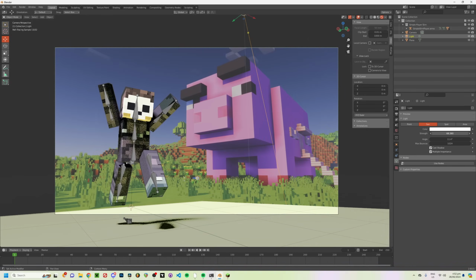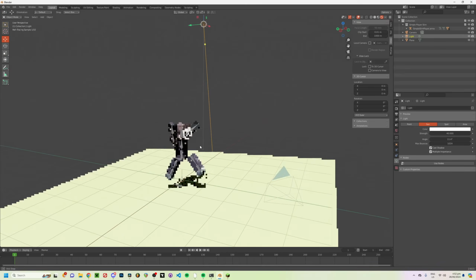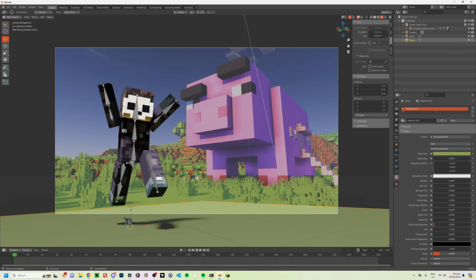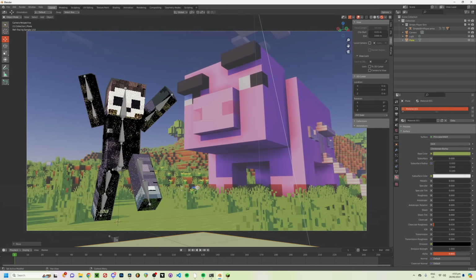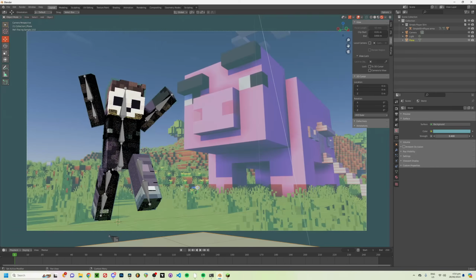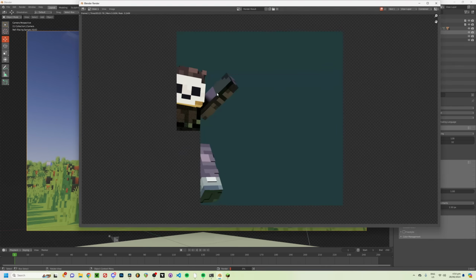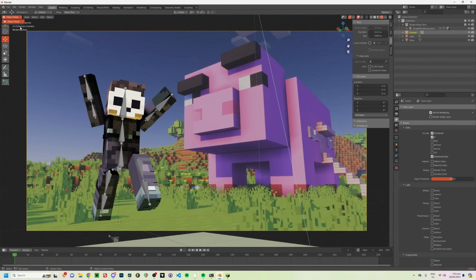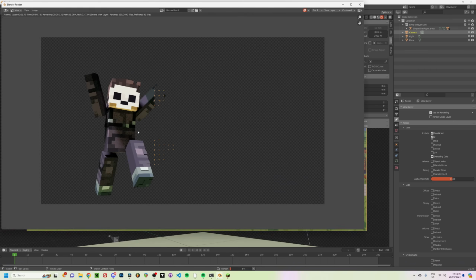And so the overall goal that I'm trying to achieve here is to match the lighting and the colors of the player to the background. And so I'm adding a light, I'm shining it around. I also added a ground plane, a flat plane object, and I added a green material. And so that is acting like if the sun was bouncing off the green grass back onto the player. And then I also added some environment, sort of blue.